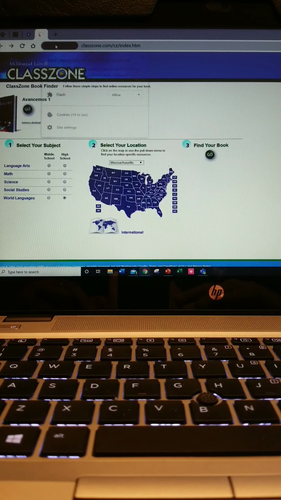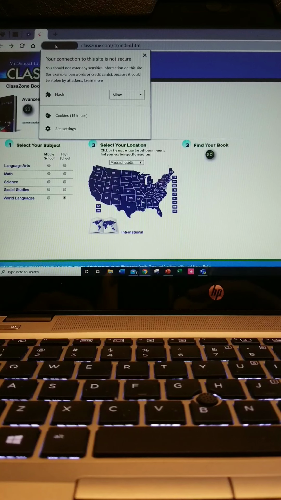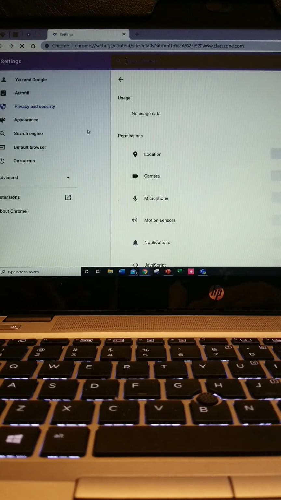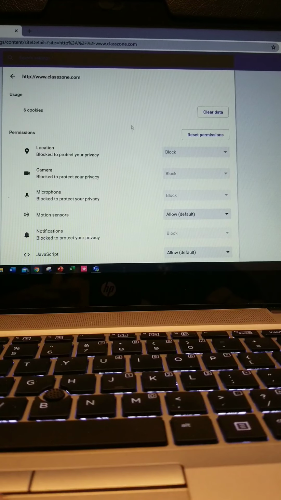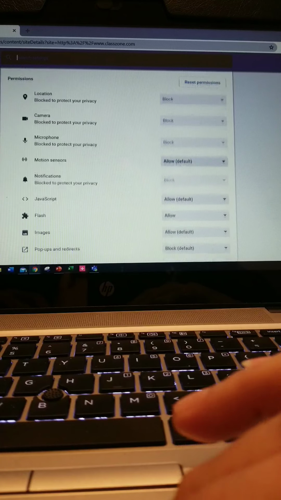You're going to click here to see the information, and you guys are going to see that it says your connection to this site is not secure. You may have Flash already, as I did, or probably not. If Flash doesn't show up on your screen, go here where it says Site Settings at the bottom, and you are going to look for Flash, and you are going to allow Adobe Flash to work.